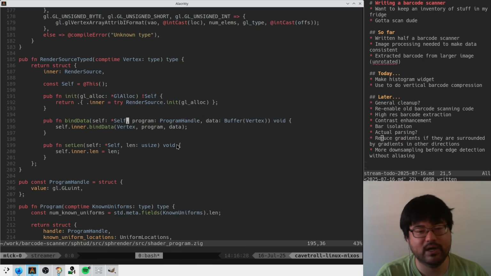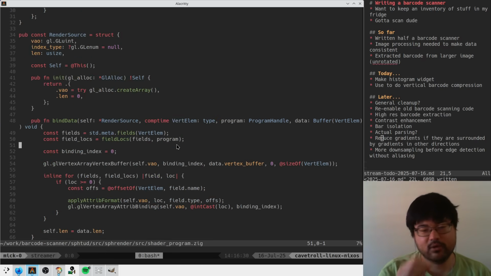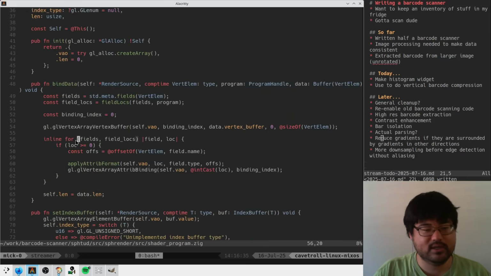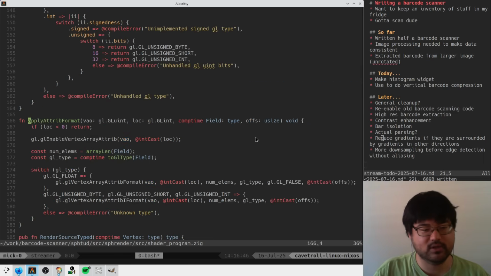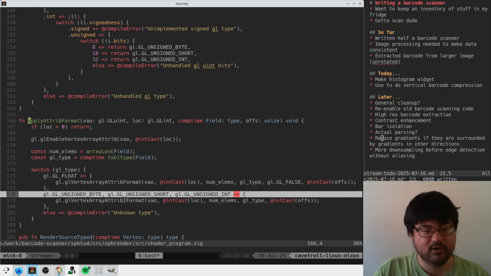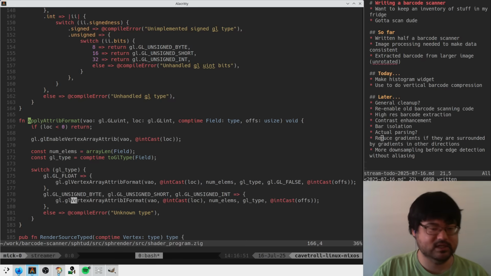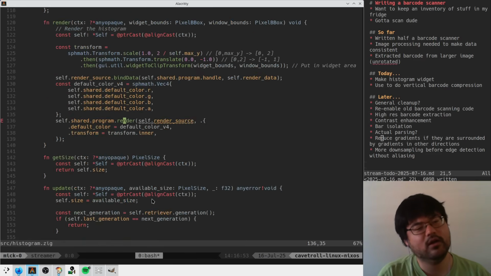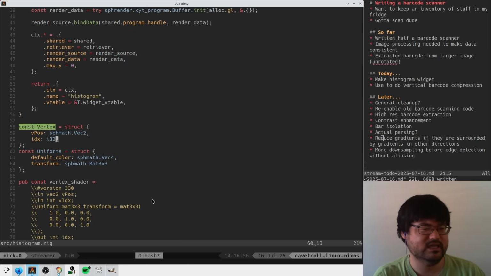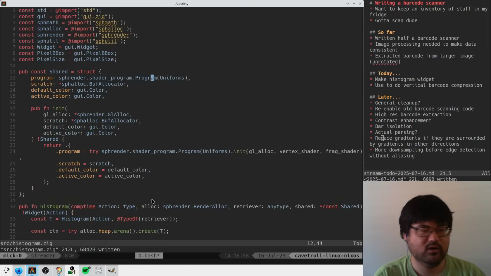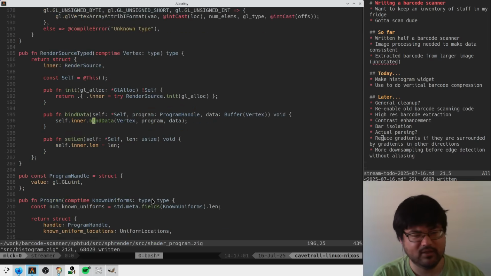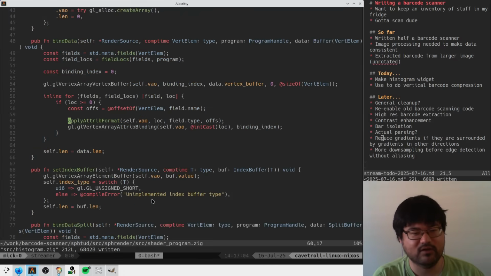when we call render source bind data, this is where he iterates fields of the vertex type. And he's looking for binding index of this thing. And then he says apply attrib format. So here he looks for if it's short, byte, or int. If it's int, he calls int. So I think we're chilling here. I think technically it's probably better for us to call cint here, but I think it doesn't really matter. And then does he just use that field? Like, fuck it, you know?